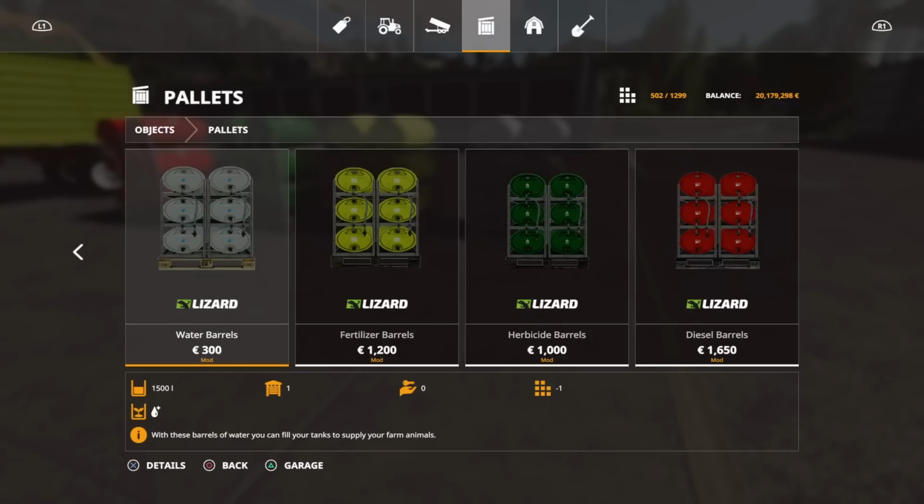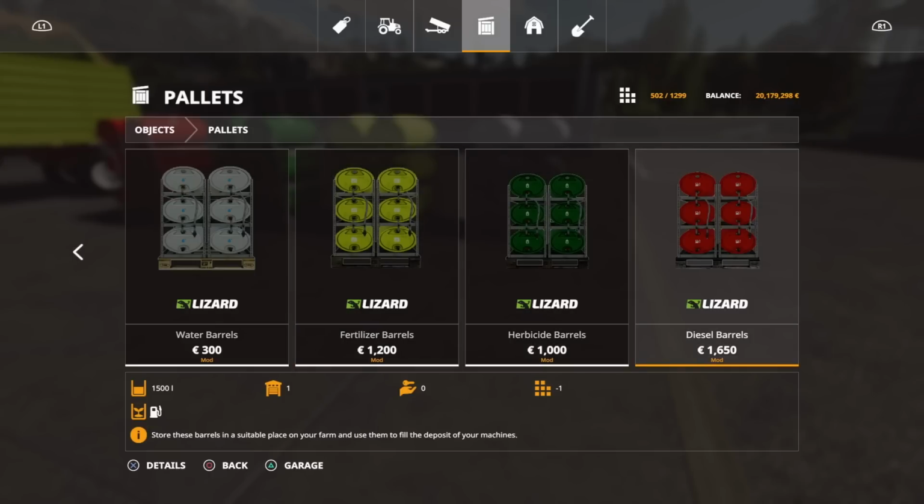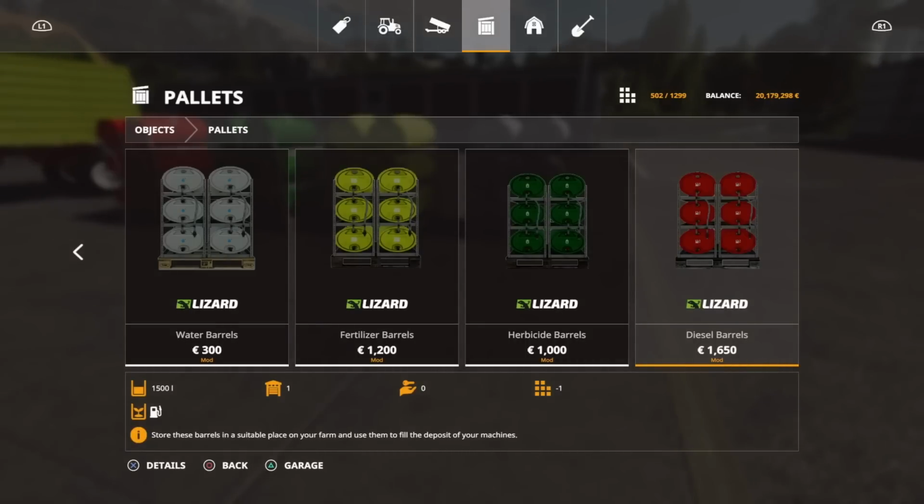Most maps there's a water source where you can get water for free, but you might want to have one of those placed anyway. The diesel barrels, the fuel, there's usually fuel points. There's quite a few different fuel mods available. When you buy them, you just literally click on it and then it will give you the option to just press buy, and then it will put it at the main store for you to collect.